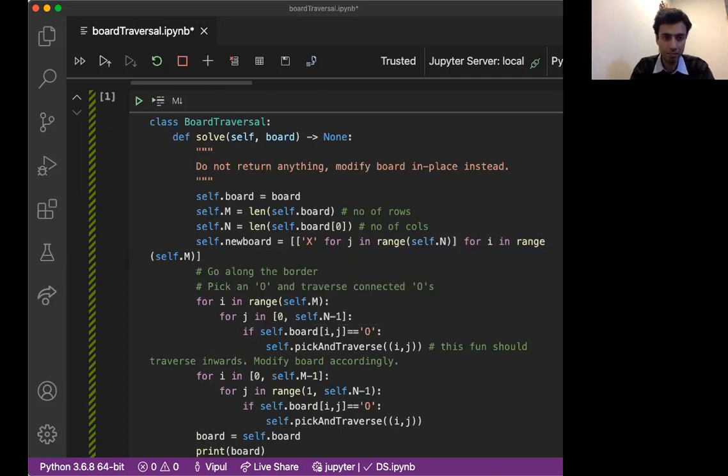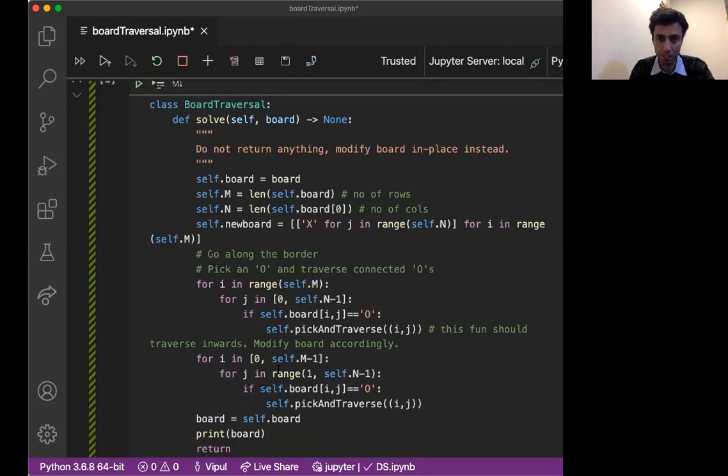Something like this. So I have defined a new board which has all crosses in the beginning, and whenever you hit a valid O here, then you modify this cross into an O, right?